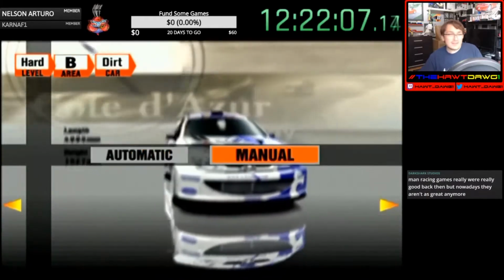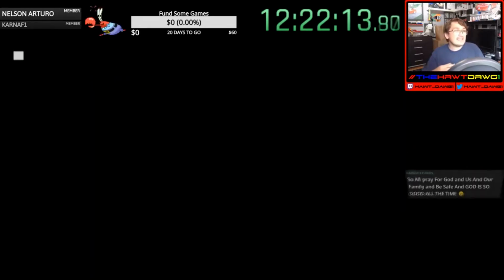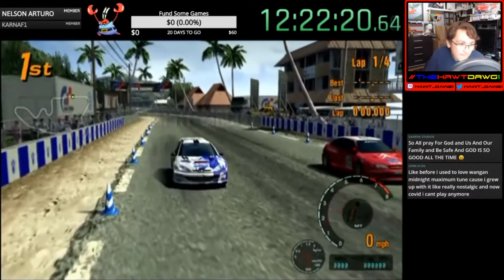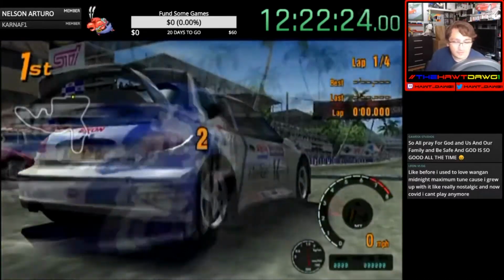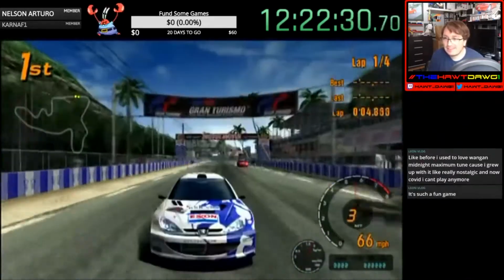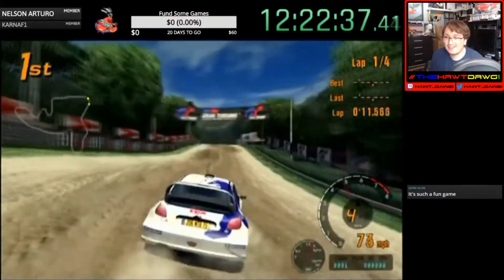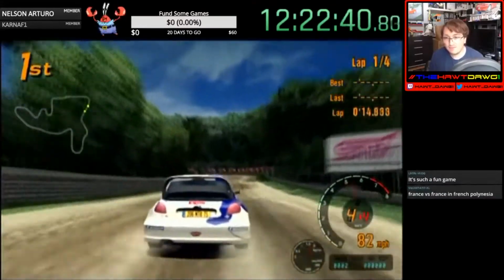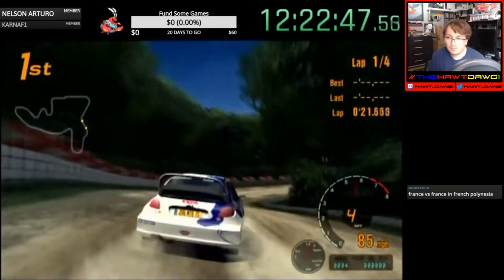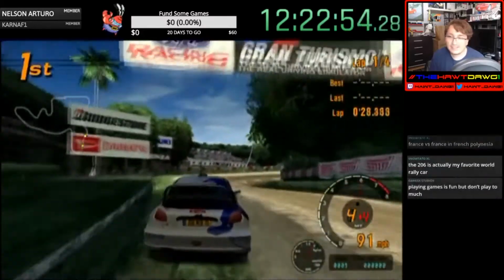Give it the 206. Normally I didn't like this car, and I still don't really love its looks, but I feel like this track is a good track for it. We got the Citroen front-wheel drive car. Oh man, look at how much wheel spin he gets. Just because of front-wheel drive. That's just unfair. But yes, 2 French cars in French Polynesia.